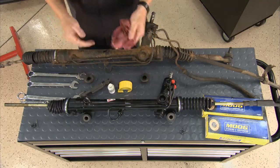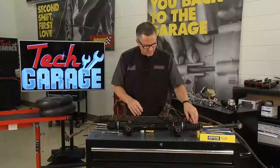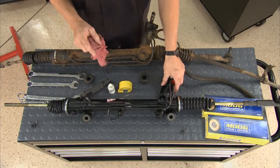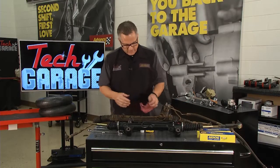All right, well, we got the old rack, but there's a few things we have to do before we install the new rack and pinion assembly. And Cardone sent this rack right here, which is ground, polished, it's ready to go. Remember we talked about that spool valve earlier? Well, the spool valve is actually computer balanced, which is going to give you real nice feel when you're turning to the left or right. Now, we'll start out with the bushings.